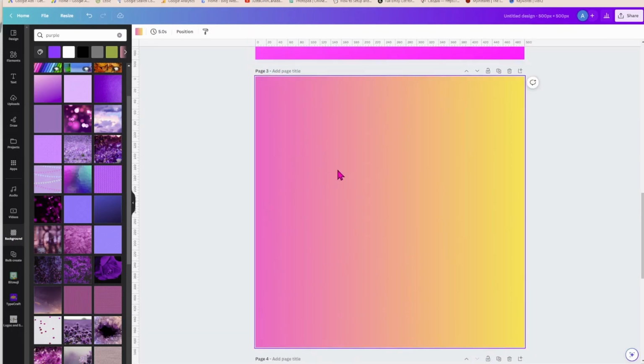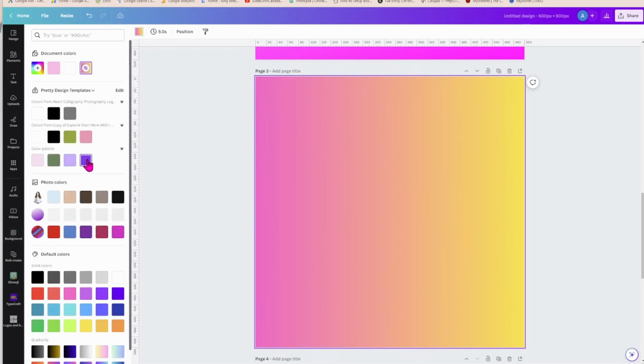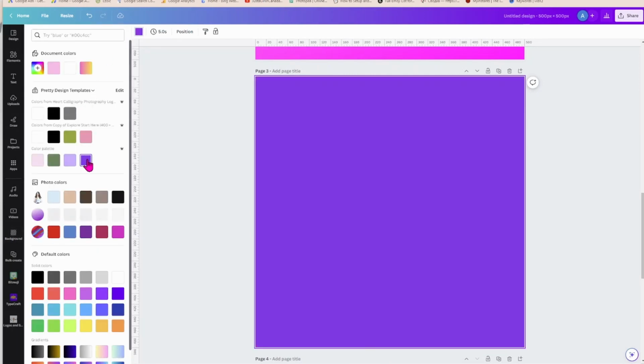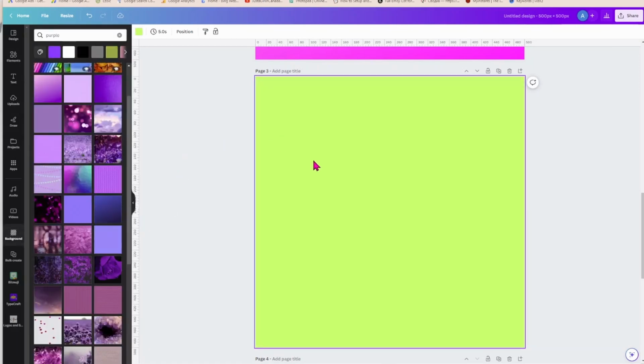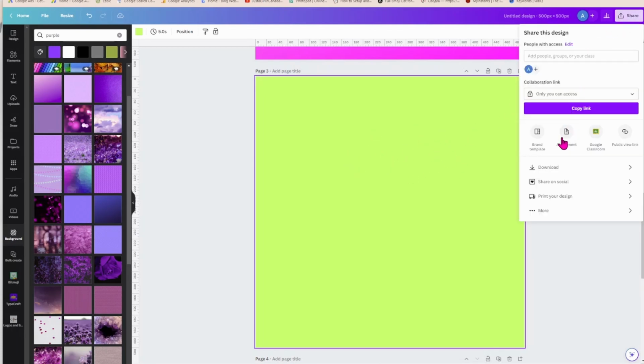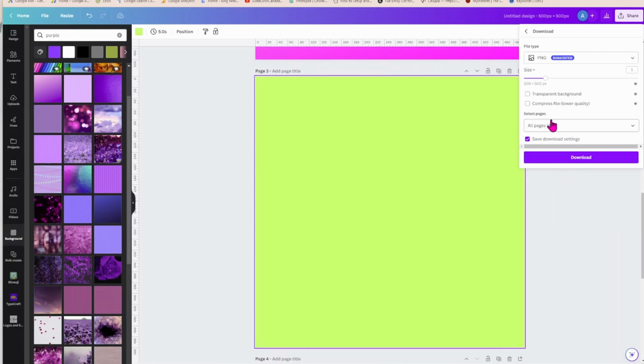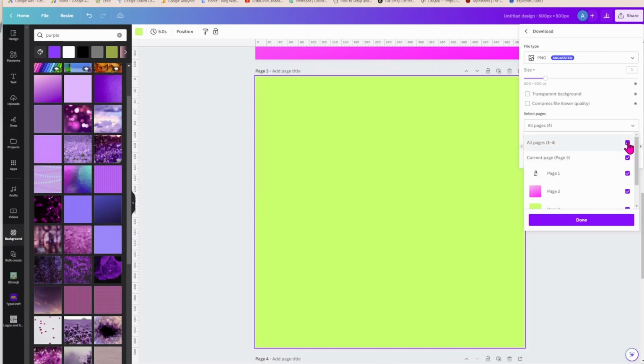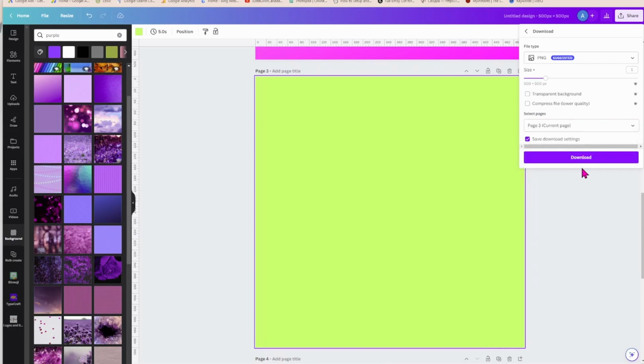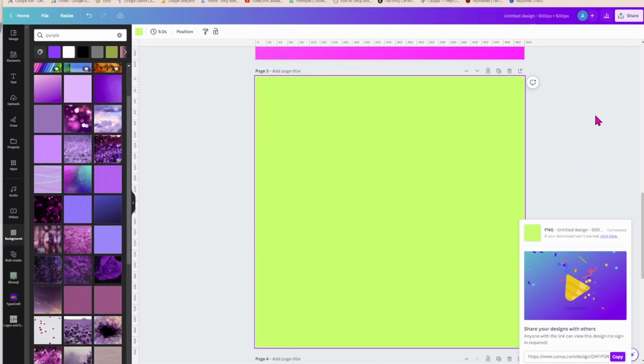Maybe I'll change that to green, and I'm going to download this one so that I can then upload it again as an image. Download page, download.